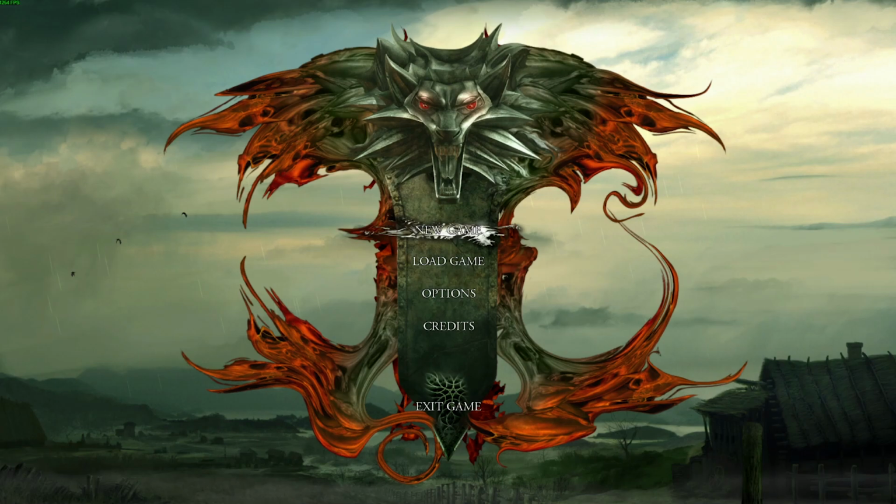Now, yes, this doesn't look quite as good as The Witcher 3 or anything like that, but it's got what you need. So in the main menu here, we can see that it says New Game, Load Game, Options and Credits, and then of course we have the Exit Game at the bottom.